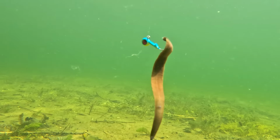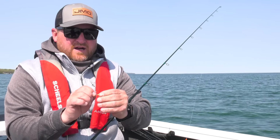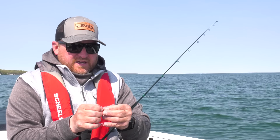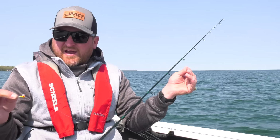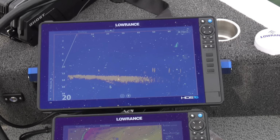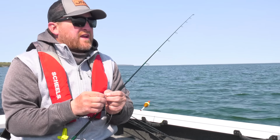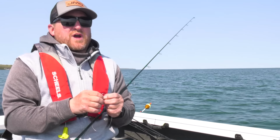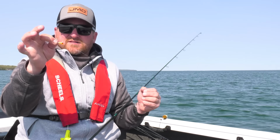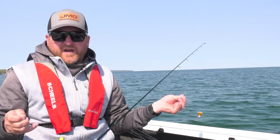So with tungsten, it's a denser metal and it gets us down quicker, but it also kind of hides. It's a smaller profile, so the nice thing is how quick that bait gets down. When you're sharp shooting them with the forward facing sonar, you want everything to be kind of quick. Before, we used to throw an anchor out and pitch bobbers towards a rock pile. Now you're trying to get on those fish, get down to them fast, and with a nice tungsten jig, that gives you that small profile and it gets down to those fish faster.